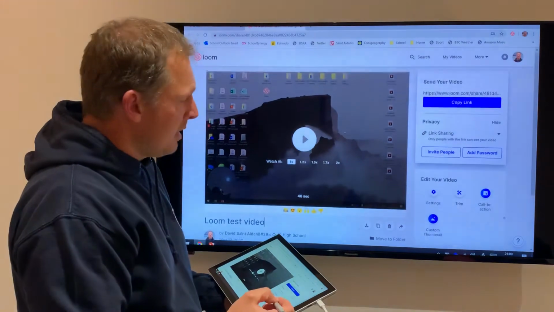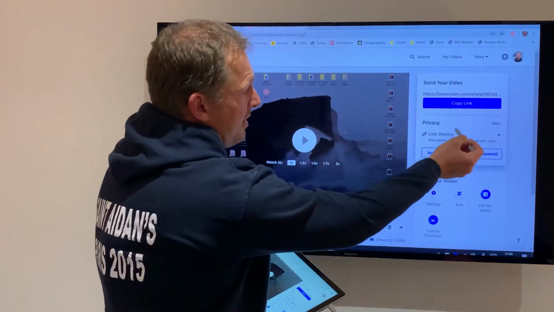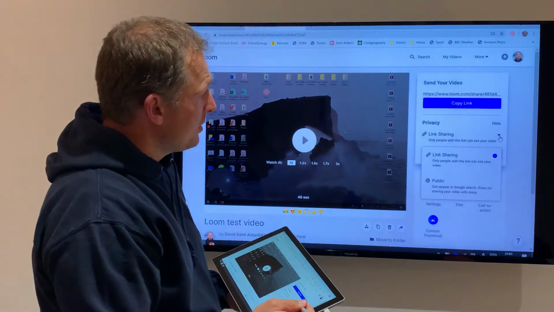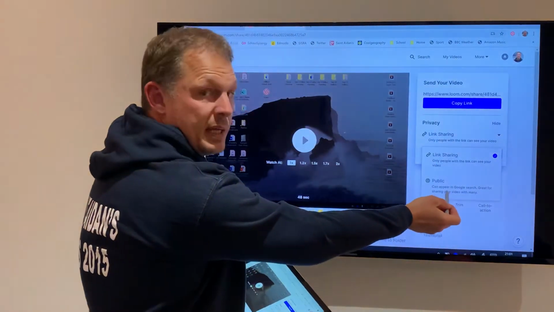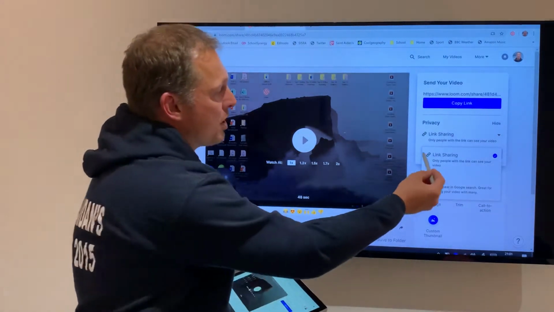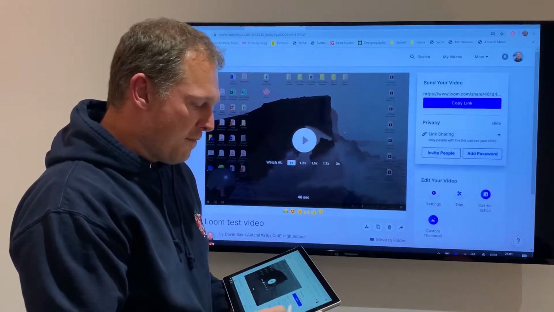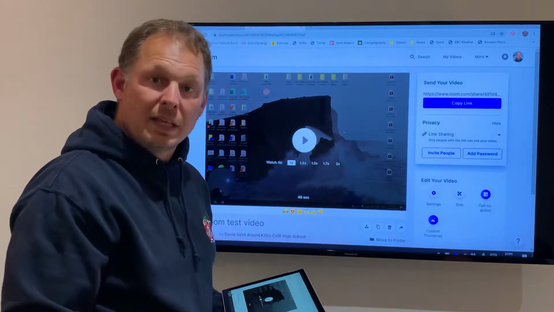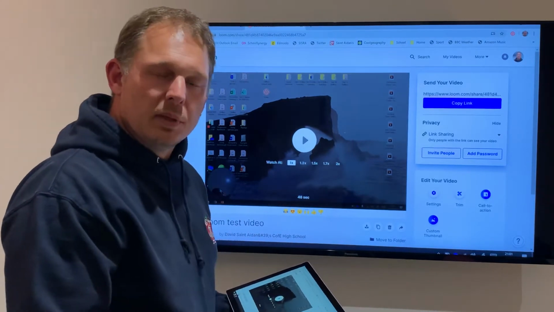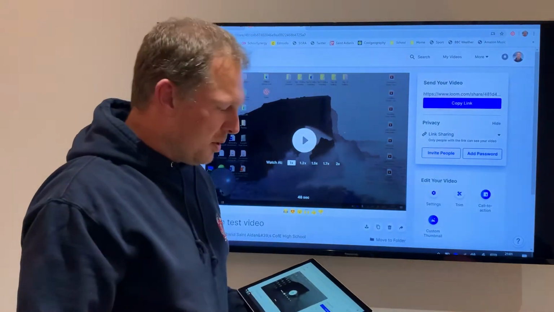And then up here, probably most important for us, are the privacy settings. You can change those privacy settings with the drop down. You can see that you can make it public, okay, or as I would recommend, that you go to the link sharing and leave it on that. Therefore, only people that you share the link with can view your video. So it's not going to be out there in the public domain on YouTube, in the ether, forever and a day for anyone and everyone to watch.